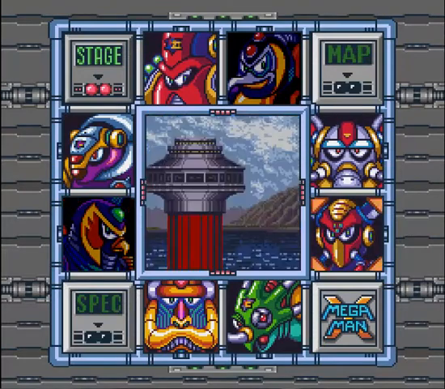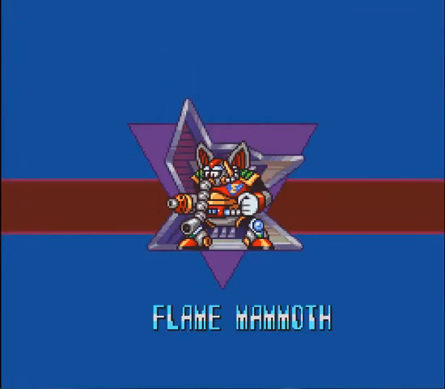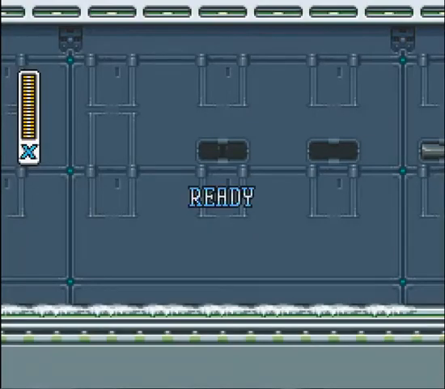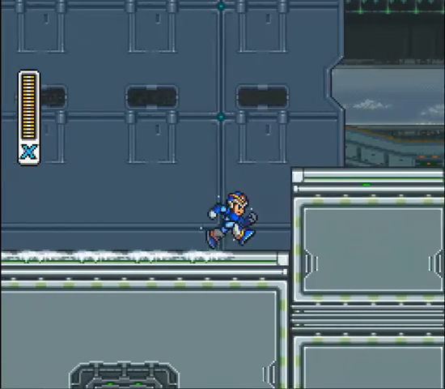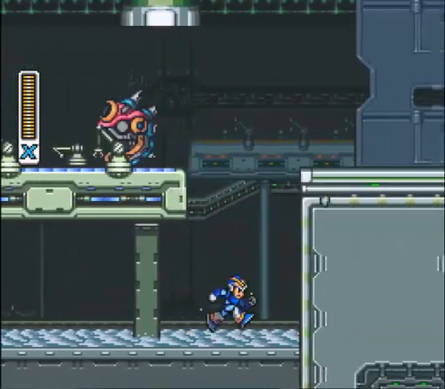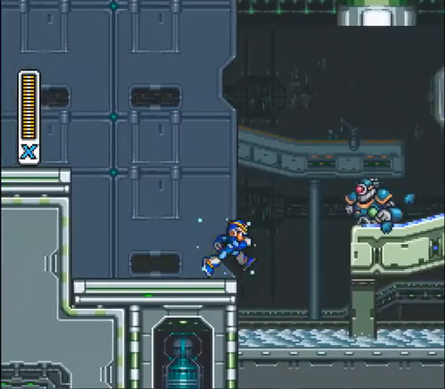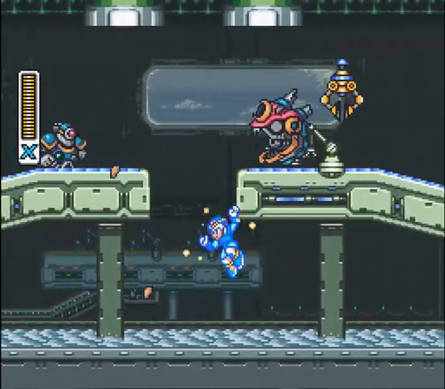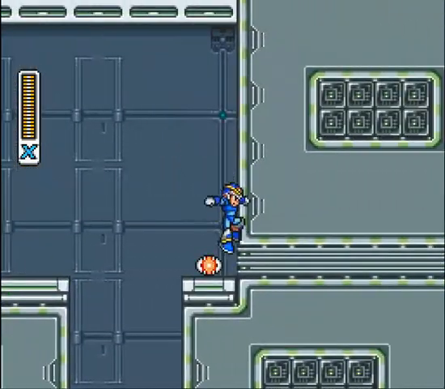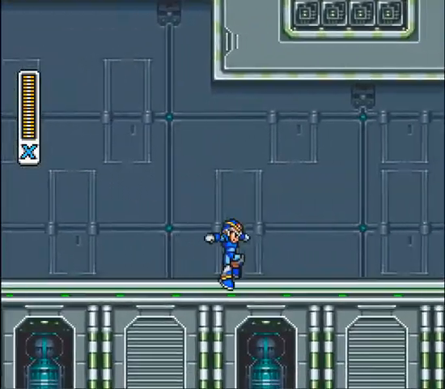And now we go to... Sorry about that. We go to our third Maverick, who's Flame Mammoth. And interesting thing about Flame Mammoth is, if I didn't defeat Chill Penguin first, all this snow and ice I'm standing on right now would be lava. Which is another reason why I like to do Chill Penguin first, is I don't have to deal with all the lava.